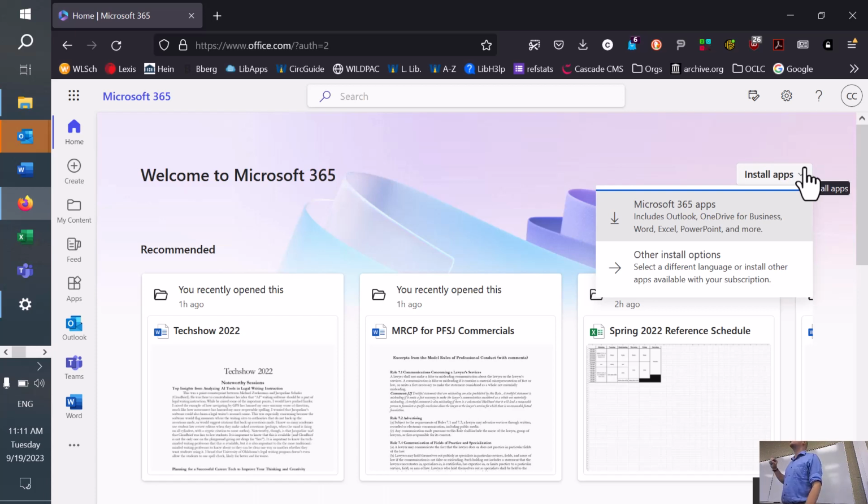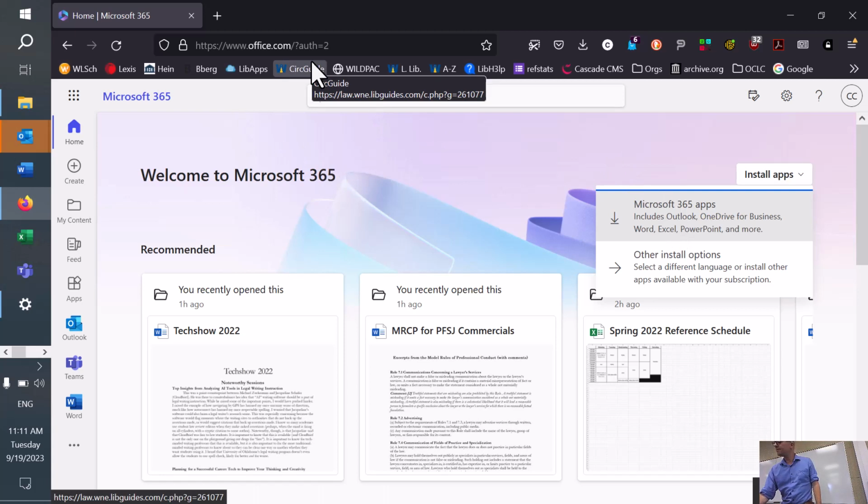It is the way, and I know for a fact that at least one professor knows what it looks like when someone uses the Google word processor and will actually take points off for doing that. But even without that, when you're a lawyer, you need to use the software that everyone around you is using so that you can collaborate more easily. And Microsoft Word is that. So do yourself a favor and install the apps, and you will have that there at your disposal.